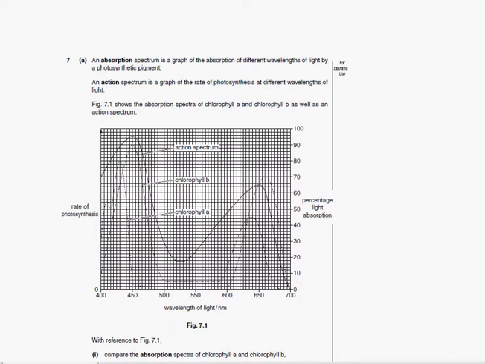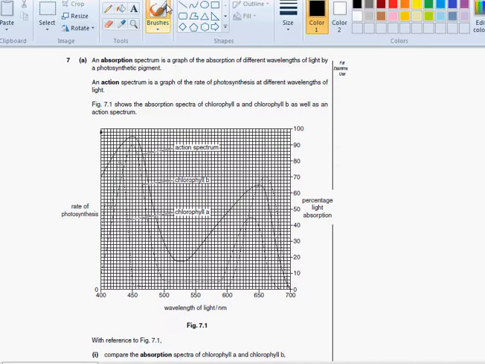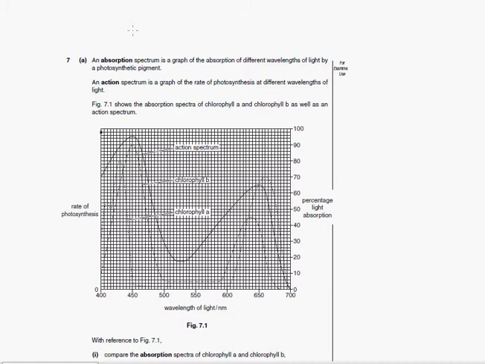Hello, in this video, as you can see, we have a question with the graph of photosynthesis, right? And this is the part with the action spectrum and absorption spectrum under the photosynthesis topic. So we will try to explain as much as we can in this topic, in this question.